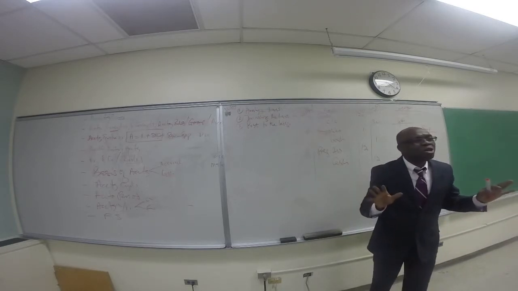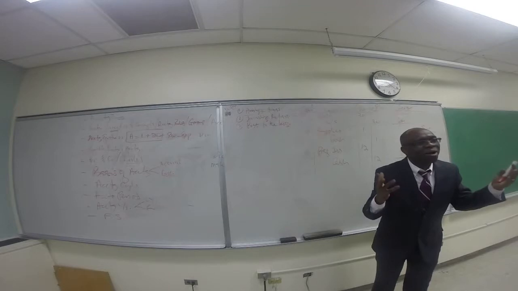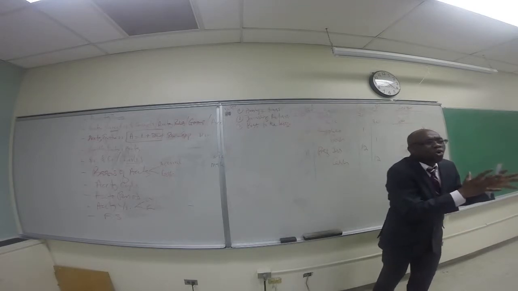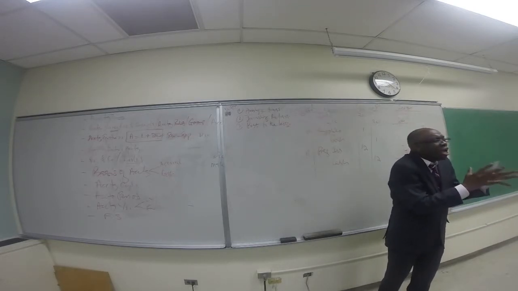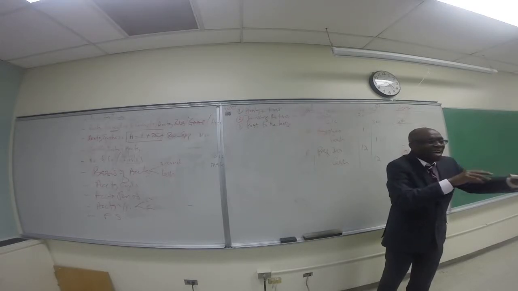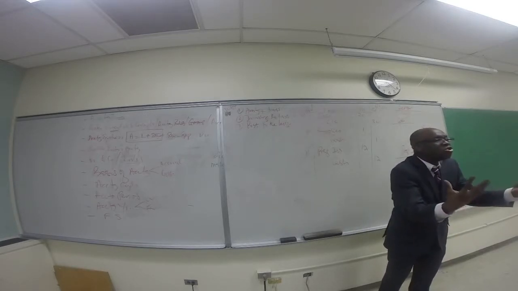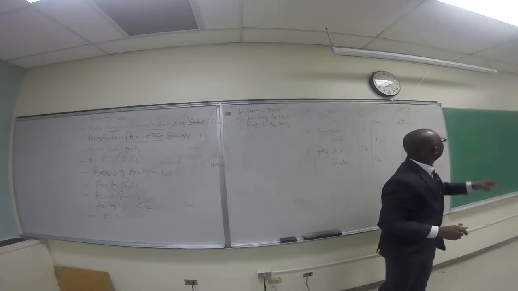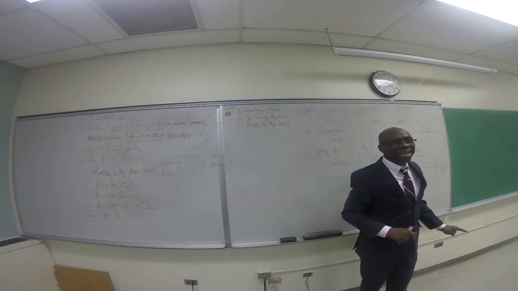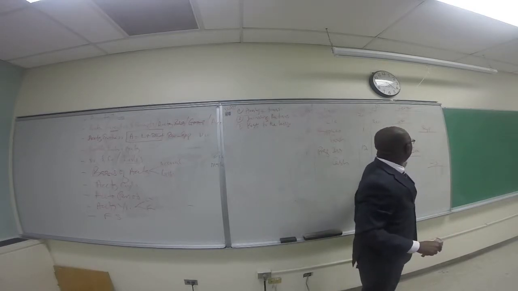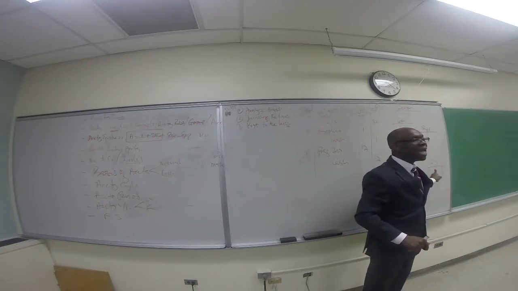Very time consuming. So some intelligent people in our profession said, let us create another book, another accounting record that will help us to determine the balance of each account. So they came up with another book called what? Ledger. So look at what we have here. We call it a T account.